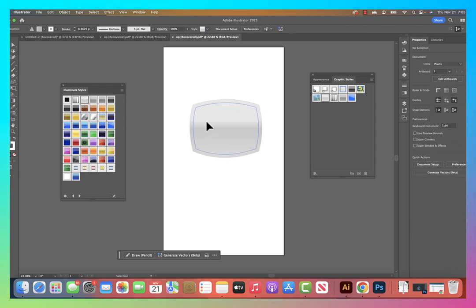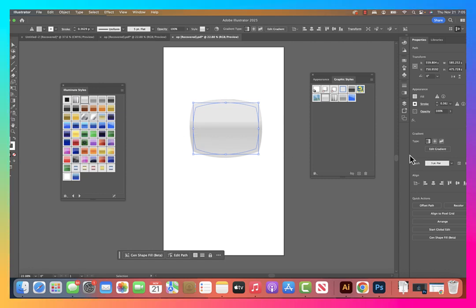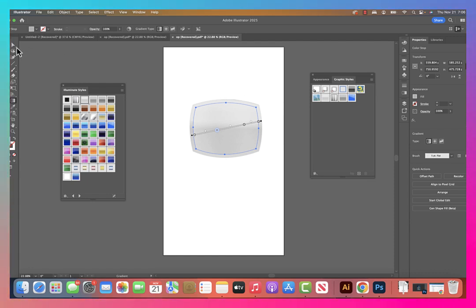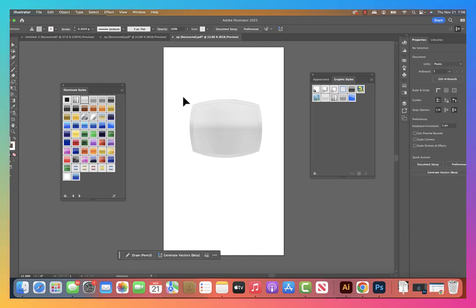And we're going to kind of change the gradient a little bit. So I edit the gradient. I'm going to go to Edit Gradient, Linear. And I'm going to just kind of change the direction of it a little bit. Whoops, there we go. It's like this. I'm going to spread these out a little bit so they're a little more feathered. So now the screen on the inside looks a little different than the one on the outside.